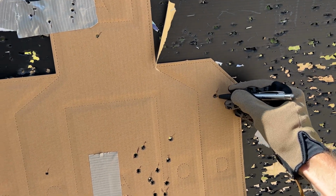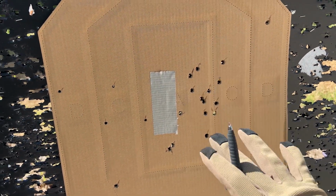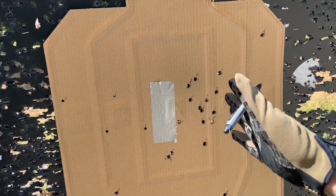Way up yonder, that's terrible. I don't even know how that one happened. It looked like there's another one right here. So yeah, as you can see, it's kind of going right most of my shots, so maybe I just need to rework my red dot.